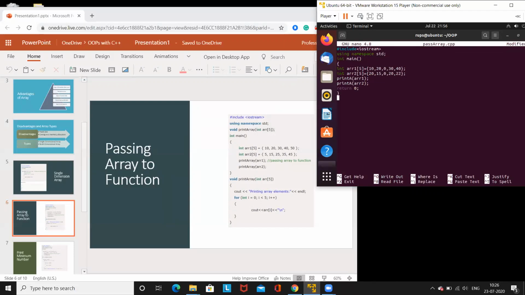Now outside the main, define this void printA, receive it by arr[5]. It is not required to mention the size.